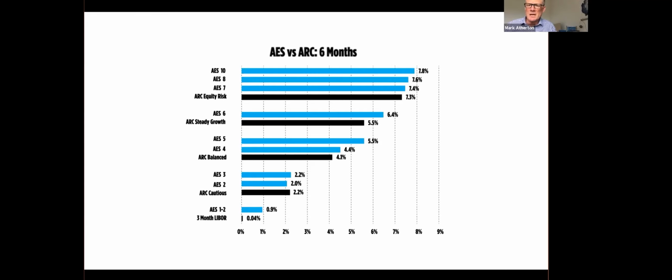And I think it's fair to say that, generally speaking, probably apart from model 2, actually, we're comfortably ahead, slightly ahead. Maybe it's a bit too generous, but that did incorporate a bit of a rotational quarter, for want of a better expression, in Q1, from what we might perceive as quality into value in some areas, and I think James will cover that later on as well. So that was the first 6 months. Not blisteringly, staggeringly great, but nevertheless, we're comfortably ahead of our benchmarks, and that's a nice place to be.